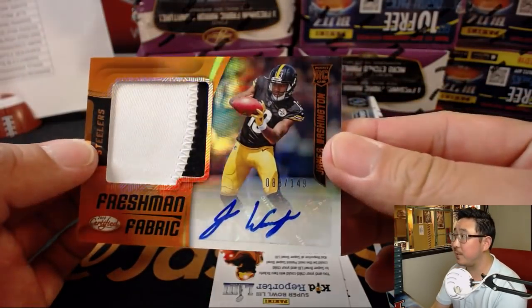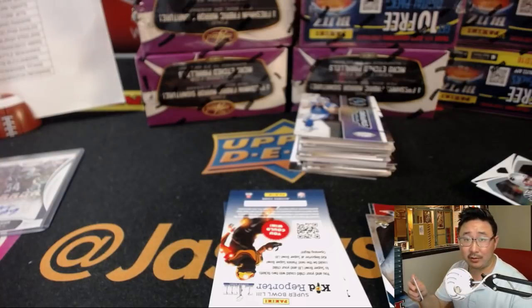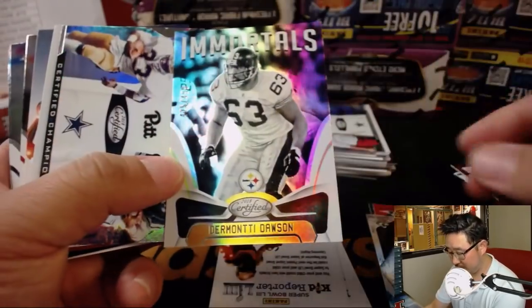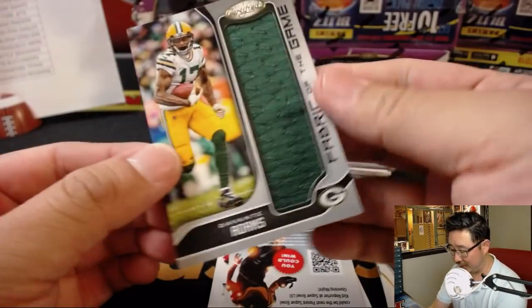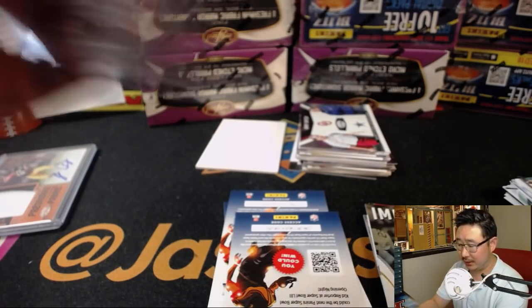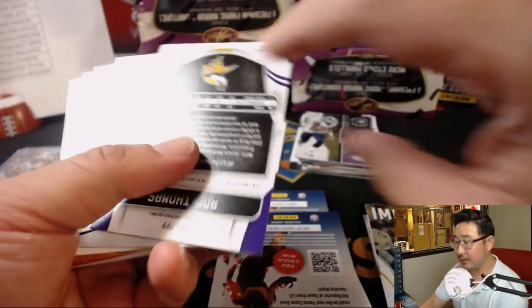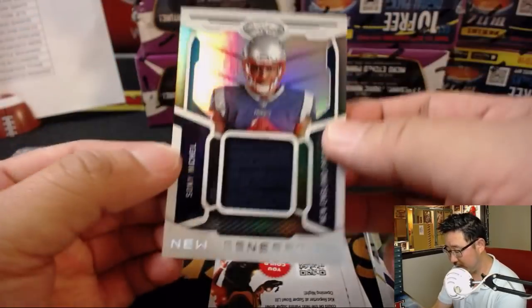James Washington is our first patch autograph. That's a catch. Out of 149. That'll be for Steel Curtain, Michael Gallucci, the Steelers. That was his hot date. I don't know who that other person is. I know who Jimmy G is out of 99. Is it just me or does Jimmy G have some salt and pepper in his hair already? Is he stressing out? Guess it's hard being better than Tom Brady. Rock Thomas. And Sony Michel. New generation relic.